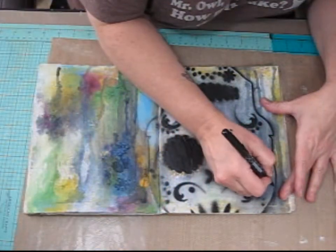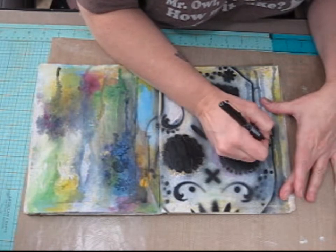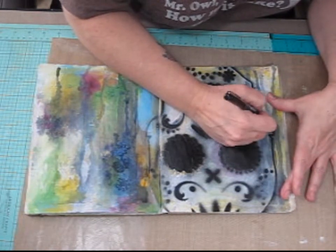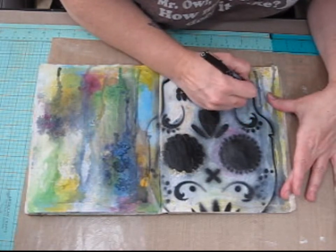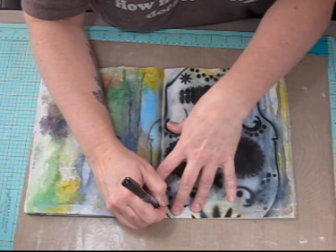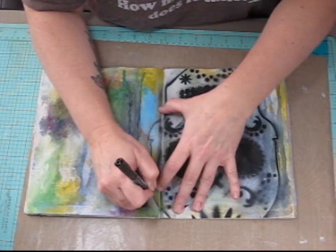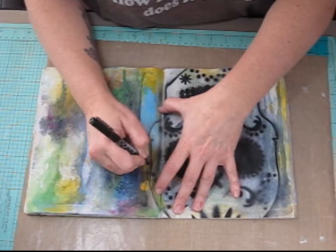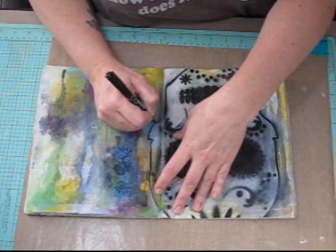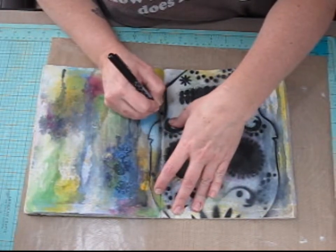So now you can see what I was talking about. I took the stencil again, and I used the black acrylic Liquitex spray paint and sprayed over it again. You could do the same thing with just acrylic ink and a dauber. You could put the stencil back on and daub on with the paint, but I really liked the look that was created with the spray paint.